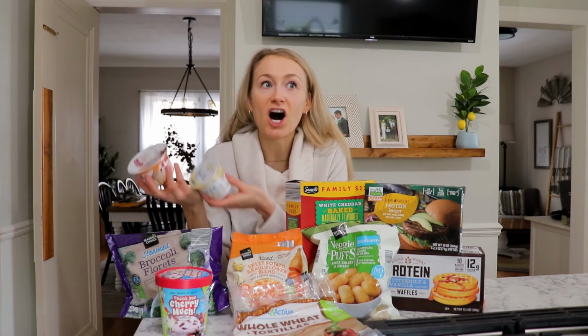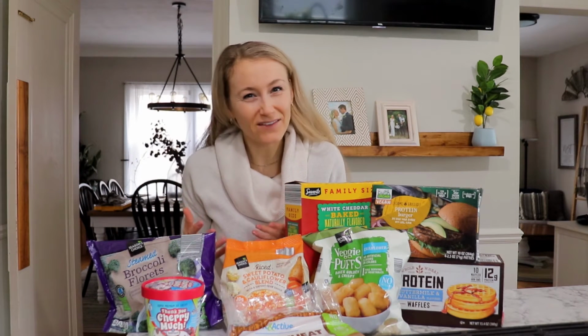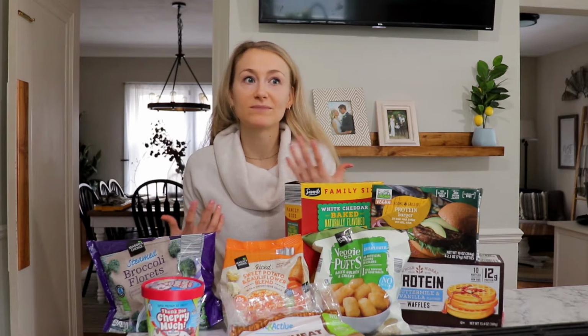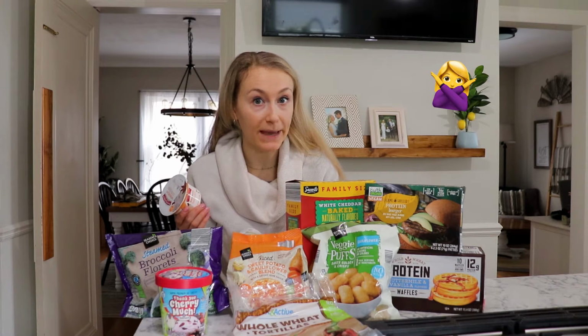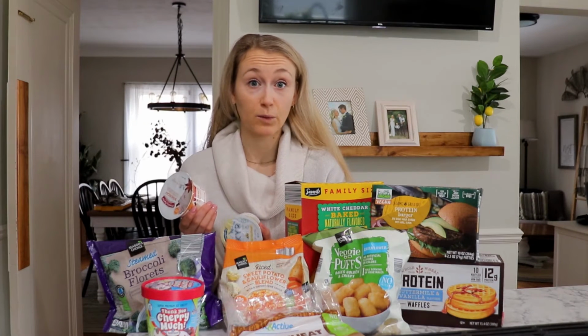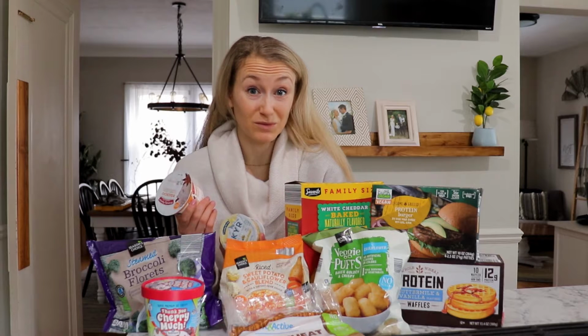Now, when it comes to added sugars, I'll be honest with you guys, I don't even look at added sugars in yogurt because I don't eat a ton of foods that necessarily have added sugar, just because that's not what my body wants. That's not what makes my body feel great. So when it comes to things like this, I don't try to micromanage those. A lot of you guys ask me what to look for. I honestly don't look at it.